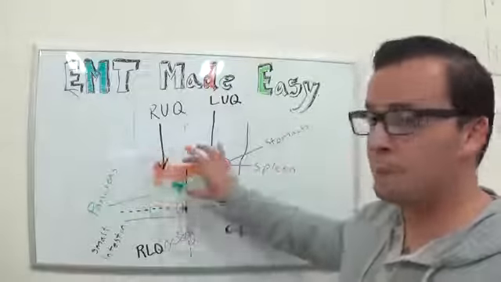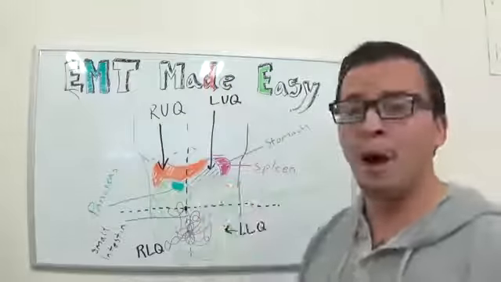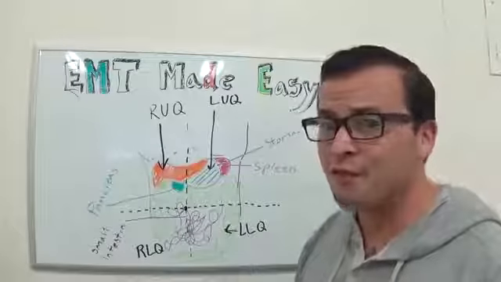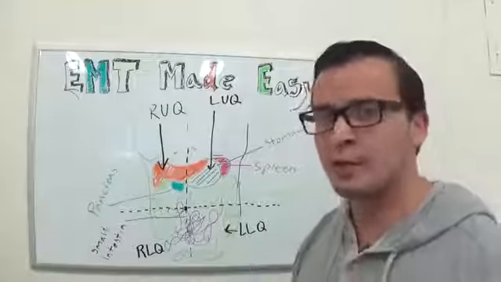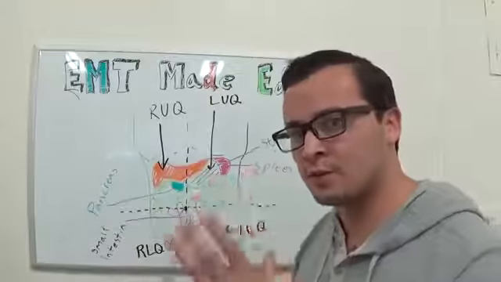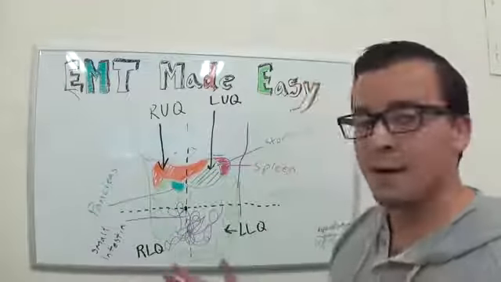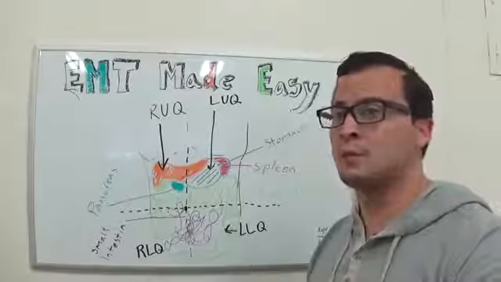If he has a belt bruise right here, I'm thinking he possibly ruptured his liver. That's very vascular. His spleen, which could cause peritonitis, a lot of irritation. We'll get into that maybe in a different chapter or different lecture. But just take that home today. Just put that in your back pocket.